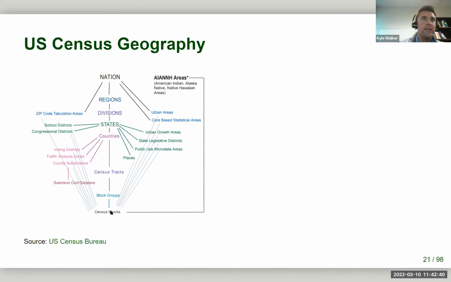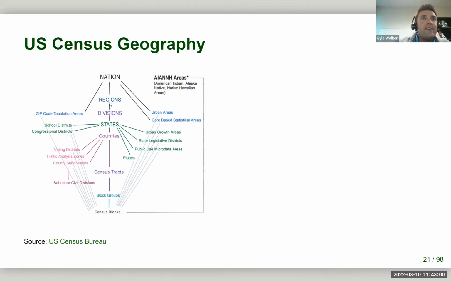And different for 2020. Census tracts then roll up within counties, and counties are different from census tracts in that they're both census enumeration areas where we tabulate data, but they also have legal jurisdiction in the US. Counties then nest within states, and then we have divisions, regions, and the nation.